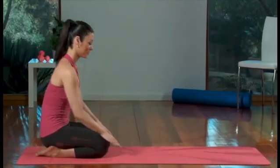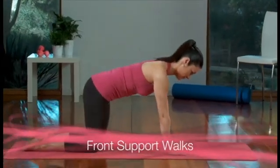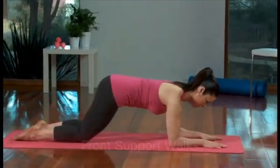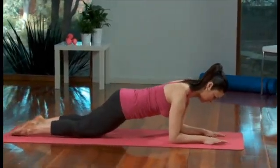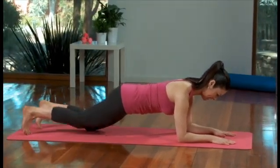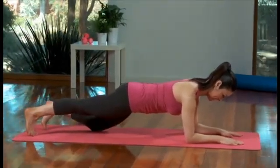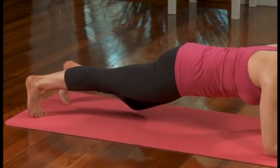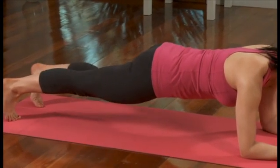Start in the 4-point kneeling position. Lower your upper body onto your elbows and slide your knees out from under your hip line so your spine is flat. Tucking your toes under for grip, extend one leg out straight so your entire body makes a diagonal line from head to heel. Exhale, engaging your stabilizers and straightening the other leg.